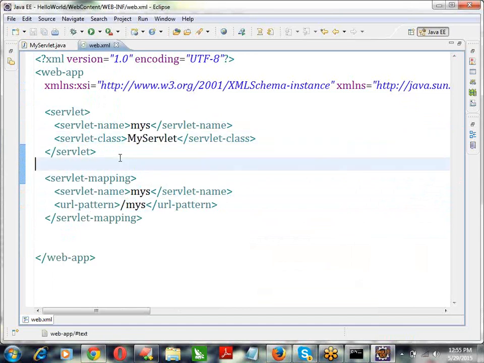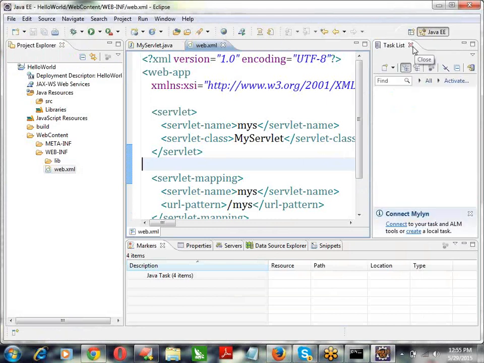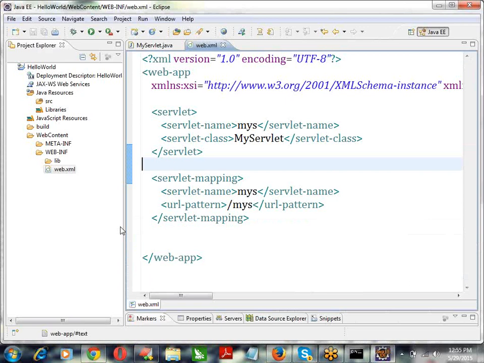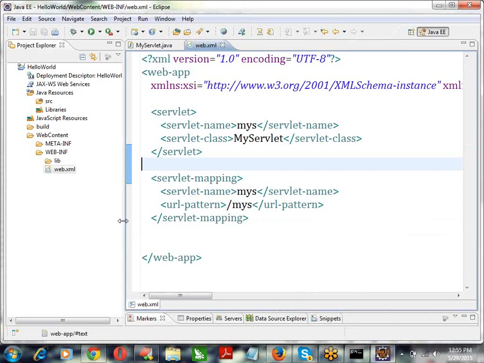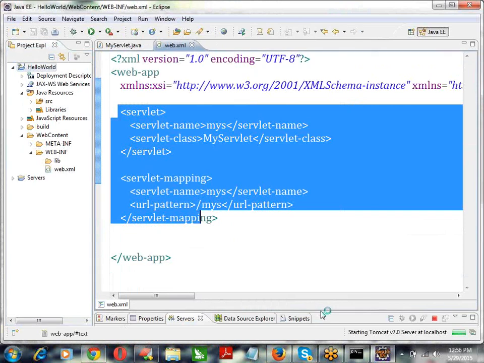Okay. Shall we test? We already configured the server, so directly we'll install the application in the server. I'll show you. Configured in the web.xml file. This web.xml file will give the description to the Tomcat server. If you want to deploy this application, select the project, right click on the project, select Run As, Run on Server. Select Tomcat server. So automatically it will start the server and deploy the application in the server. In the bottom console, find the servlets output.